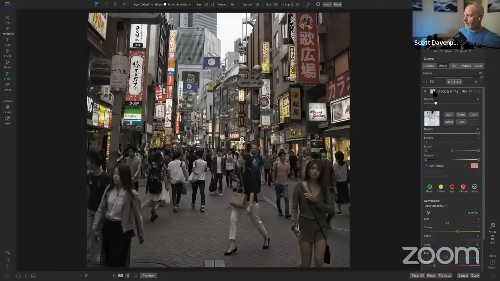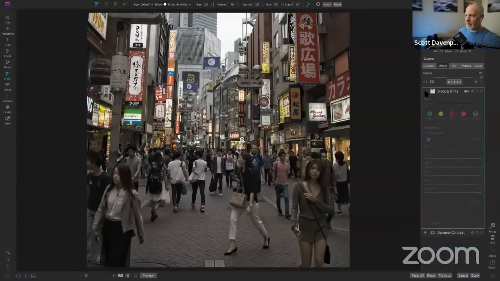So I'm just getting that very light reduction in color there. Now, I do like some of the color. So I'm going to go in the opposite direction with some of the colors with a color adjustment.